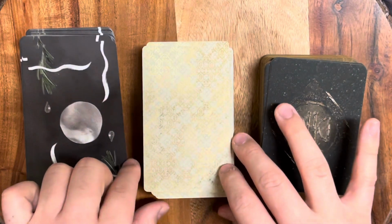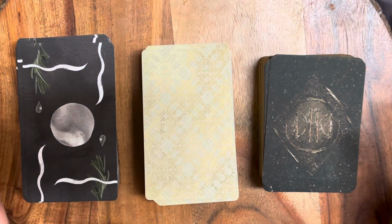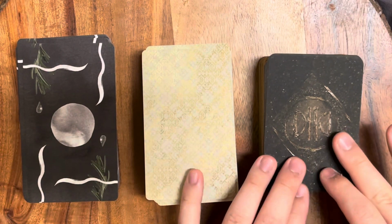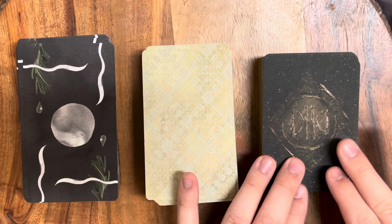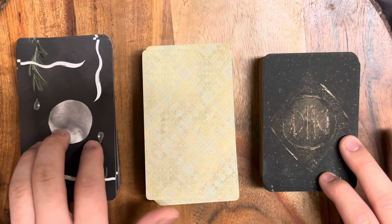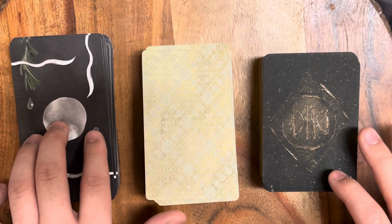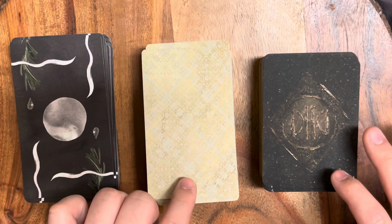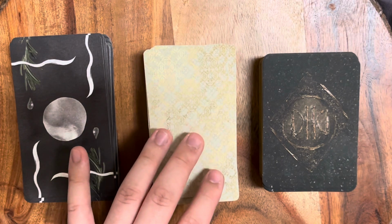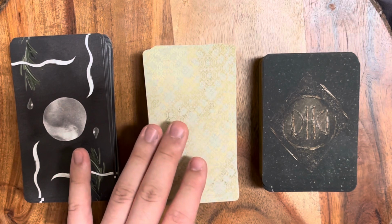And so I wanted to compare these side by side. To be honest, I haven't really done deep dive readings for myself with the Dust to Onyx. This is probably the most challenging deck for me to read. The Future Ancestor Tarot is very much a self-care, really comforting deck that I go for. And then the Relative Tarot, this one's really interesting. Even though this is intended to be working with ancestral stuff, trauma and DNA and such, I've actually found it really, really well to read for past life.